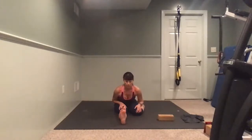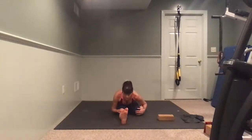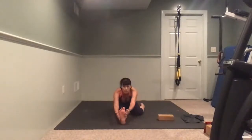You might feel a little bit offset. You might be leaning to the side, and that's okay. Aim to come to the center where you're still tall. And then if you feel comfortable there, you can begin to fold forward. Coming down over that front leg, trying to keep the shoulders relaxed. If you're reaching for your foot, don't let the shoulders rise.